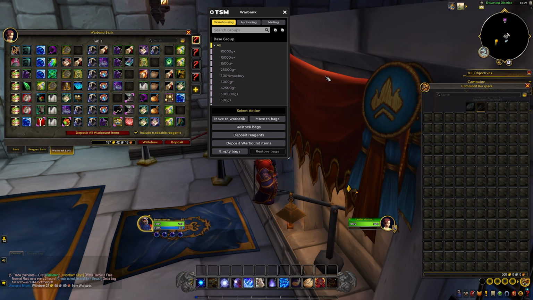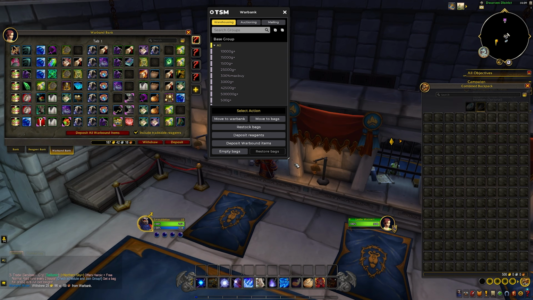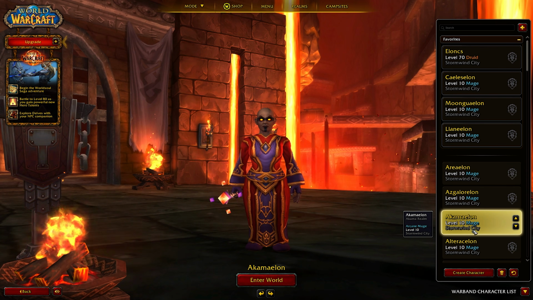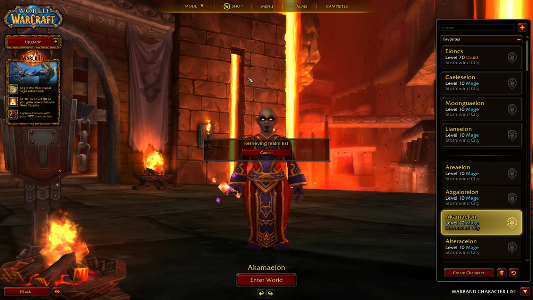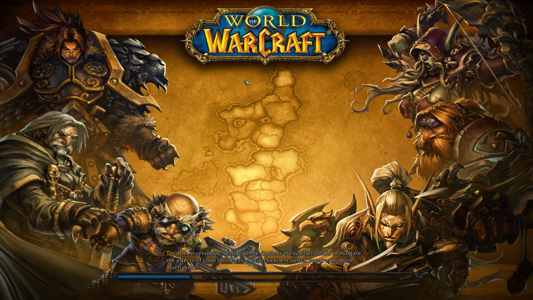How do I know where to sell them? So what I do then is I log into every single character that I want to sell items on. Let's for example say that I want to sell items on Akama, which I am doing. I log into my Akama character and I will go to the warbank and I will simply restock my bags with one of each item that I have in my warband bank. I still don't know if the price is good enough on this server, right? Because I haven't checked the prices.